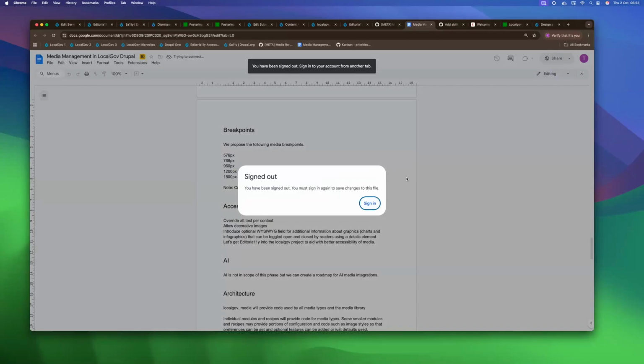So in our LocalGov Drupal, we looked at this right at the beginning. So if an image is reused in different contexts across the site, we do have an alt text override field, as well as a separate caption field.